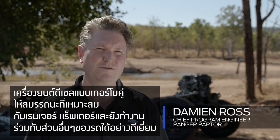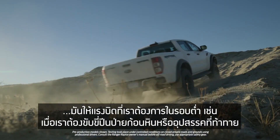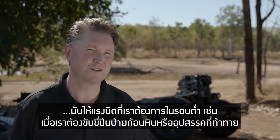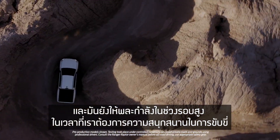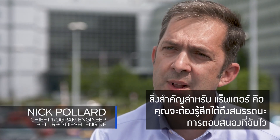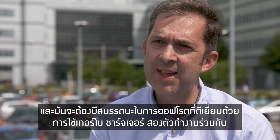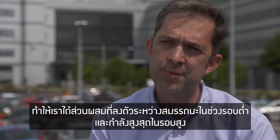The bi-turbo diesel is a great fit for the Ranger Raptor to go with the rest of the package. It really gives us all the low-down torque that we need when we're trying to get over rocky climbs or difficult obstacles. It also gives us the power at the top end when we want to really enjoy ourselves. The key for the Raptor in particular was the performance feel, the urgency feel, combined with the off-road performance. Using the two turbochargers together, we can give them the full seamless blend of good low-end performance up to the full high power.